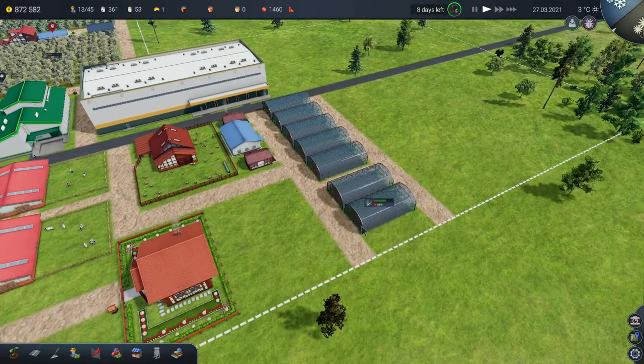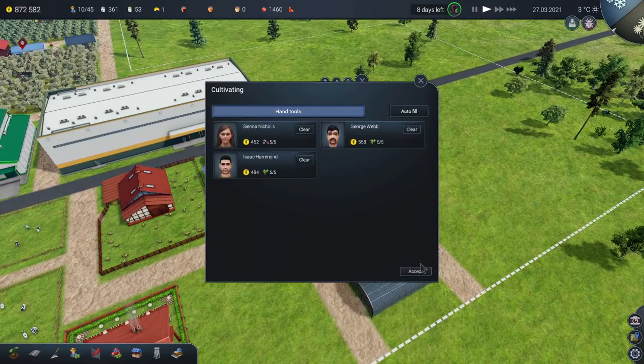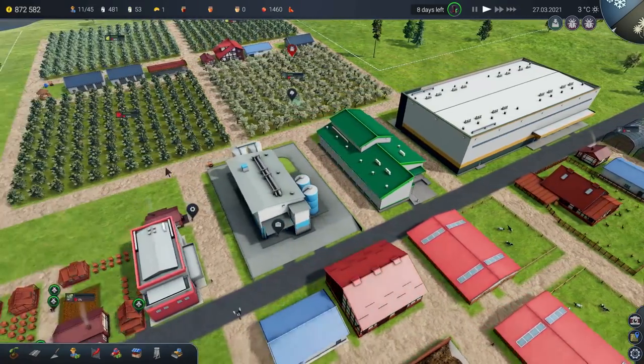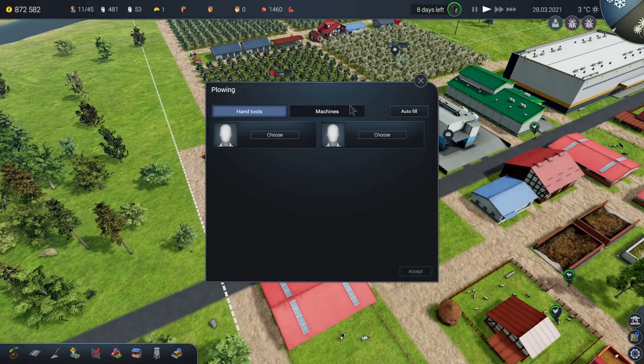Meanwhile, let's go and do all these — that's being worked on. We now need to cultivate all of these. This is getting complicated. Insects on another field — deary me. Also, before we do that I think this is more important: we need to plough these. Autofill — not Sienna. Anyone else but Sienna — Lily Coleman, that'll do. And then this field here also needs obliterating, because otherwise the bees are going to make the wrong kind of honey — they're going to make the cheap rubbish honey.